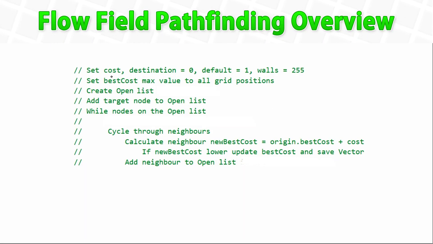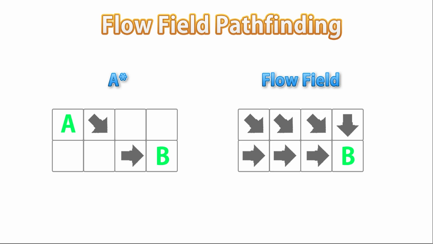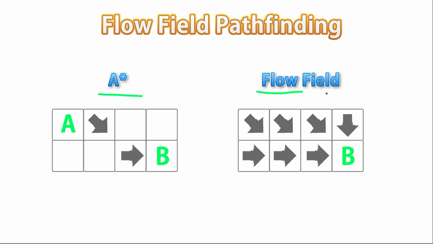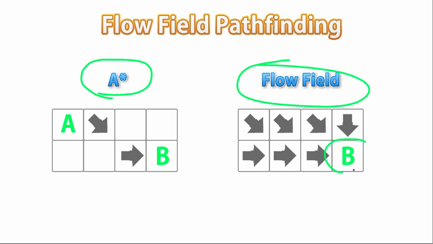In this lecture we're going to see an overview of the flow-field pathfinding algorithm that we're going to implement. Pathfinding is a topic that basically every game requires, and there are lots of possible options. For RTS games, some use A-star pathfinding — games like Age of Empires usually calculate a path from A to B. Other games, like Supreme Commander, use flow-field pathfinding. In this one you basically have a field, and in each grid position it calculates a vector, and if you follow those vectors you eventually reach the target position. A-star is especially great when you have multiple different starts and endpoints, while flow-field is really great when you have tons of units all going to the exact same destination.